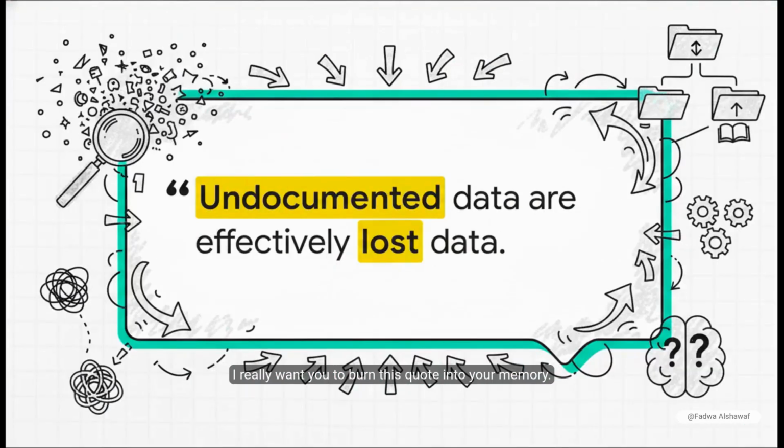I really want you to burn this quote into your memory. Undocumented data are effectively lost data. It is a harsh truth, but without proper documentation, data simply cannot be reliably found, interpreted, or reused. Not by your colleagues, not by the scientific community, and certainly not by future you. Documentation includes things like your README files, context, and variable definitions. It provides the absolutely crucial context that actually brings raw numbers to life.